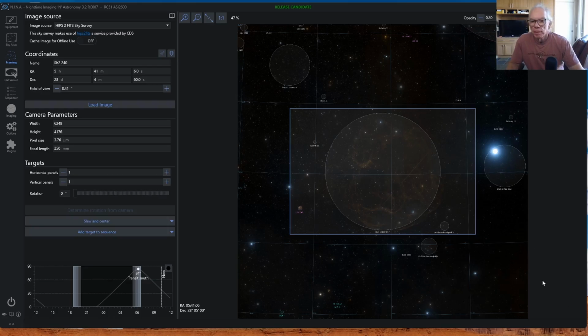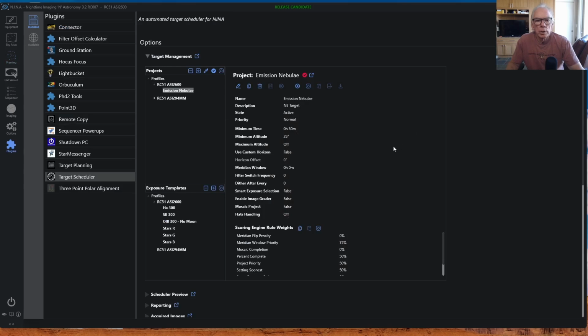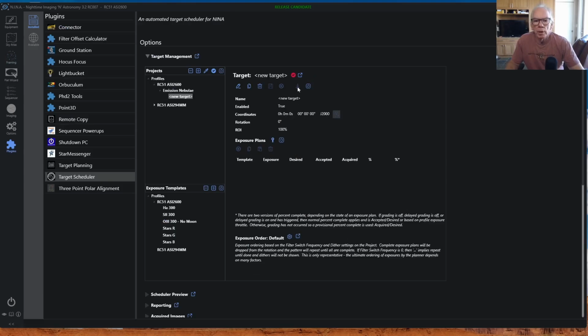And there we have it. So it should kind of frame up well. And so now what we're going to do is we're going to go back over to here, and we're going to add a project. So hit the plus sign, new target.